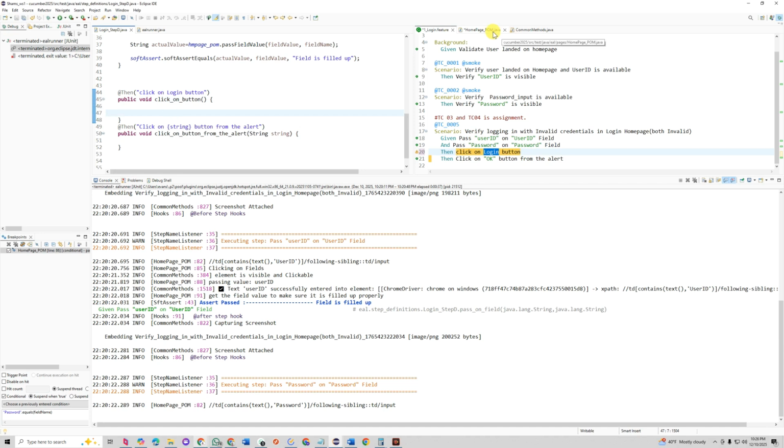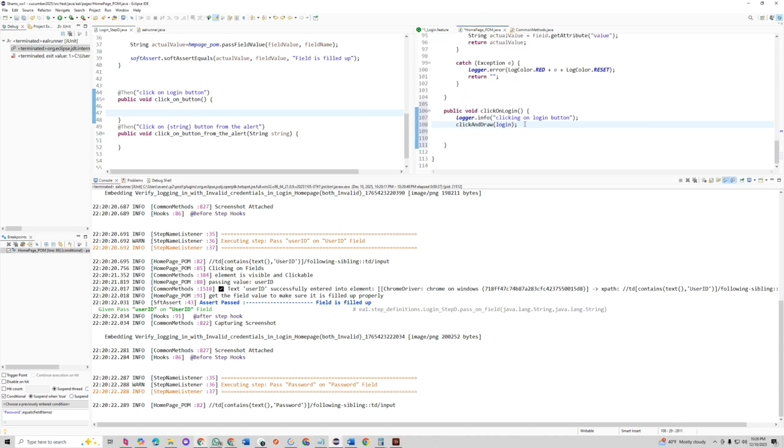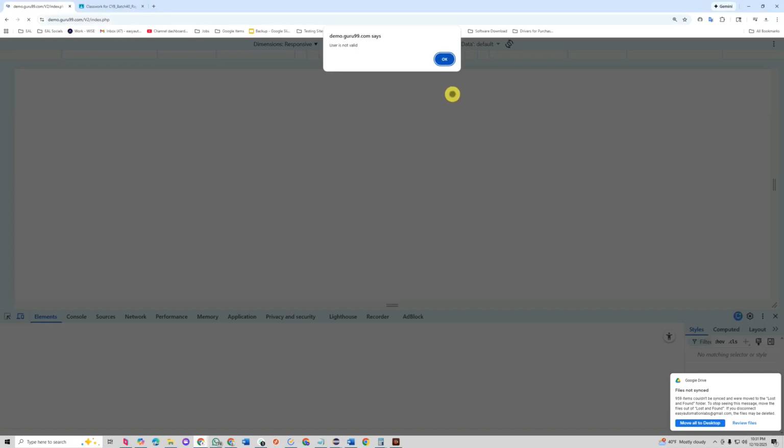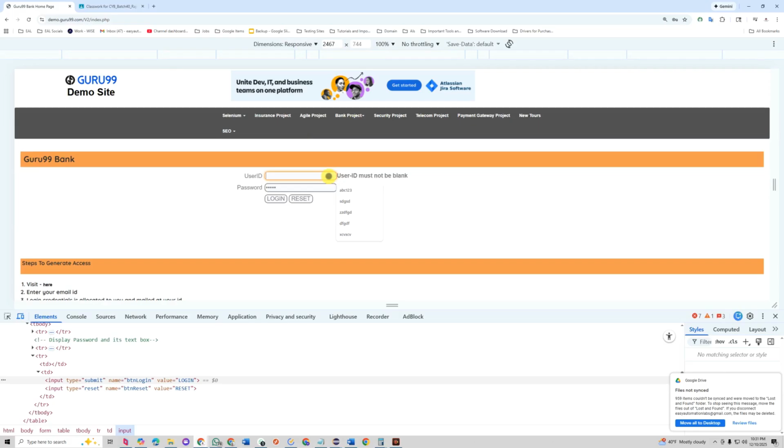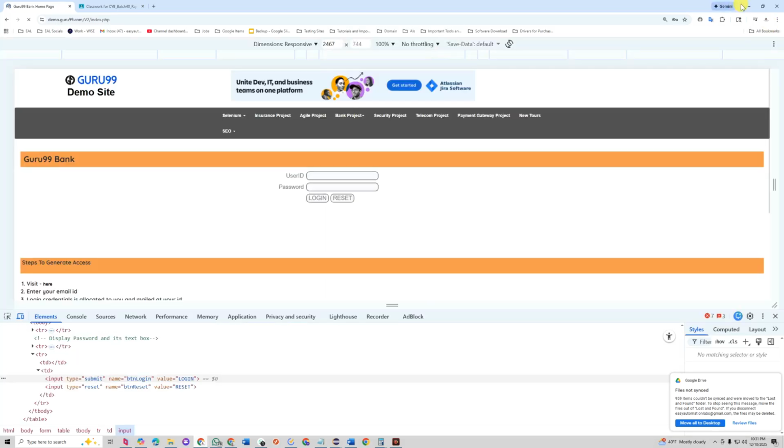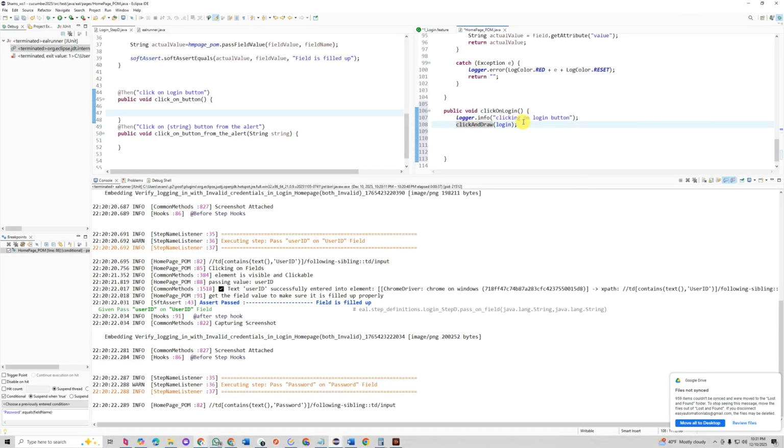Okay, so now let's go to the home page again. How are we going to verify that it is opening the alert or not? Now look closely: after clicking on the element, for example, you are doing things and clicking on login, the alert is not coming immediately. It is waiting for very nanoseconds. So you have to wait for the alert. Then you have to grab the text from the alert.